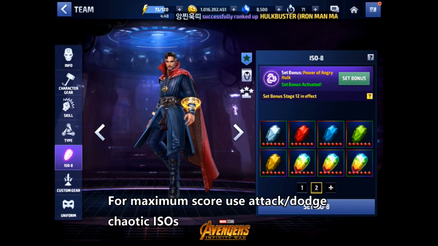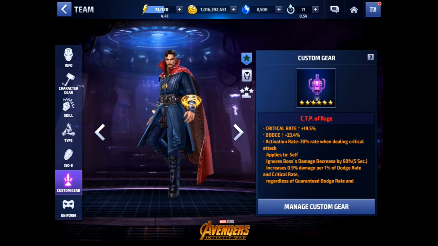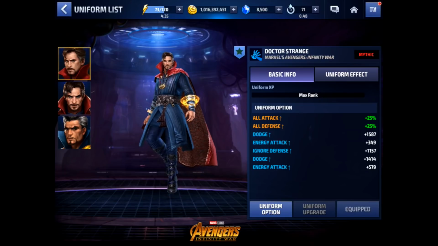But I would have actually liked to have seen his dodge higher in those stats. You see my chaotic ISO here, they're all attacks, but no dodge option on the end. So it's not an ideal build here that I've got. It's pretty damn good, but it's not ideal, that's for sure.